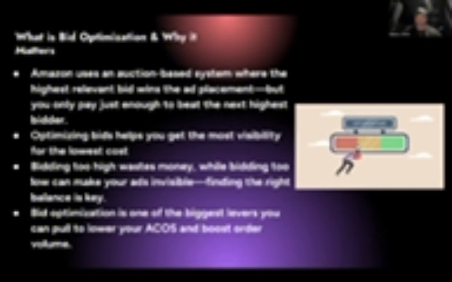So bid optimization is one of the biggest levers you can pull to lower your ACoS and boost order volume. Right? I mean, it's right there in your hands. It's something you can change. It's really going to affect your impressions. It's just a big funnel when it comes to Amazon, and how to lower that ACoS and boost the order volume. It starts with impressions. So you're at the top of the funnel with increasing a bid. You're going to start getting more impressions. You're going to start getting more clicks. What's your click-through rate? You're going to start getting more add to carts, more purchases, right? So it's one of the biggest levers you can pull, and it's very important to kind of have a strategy going into this. Okay, so common practices and common mistakes.